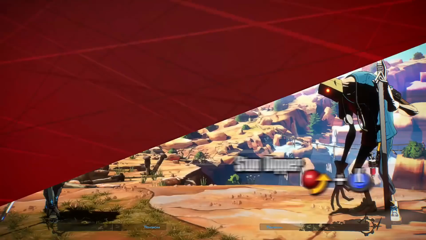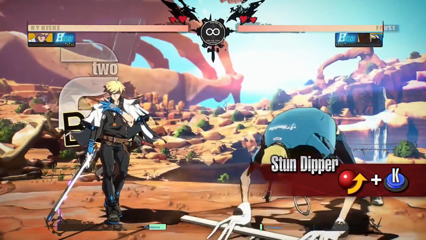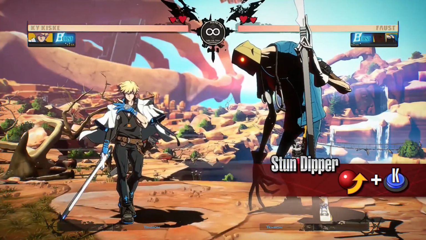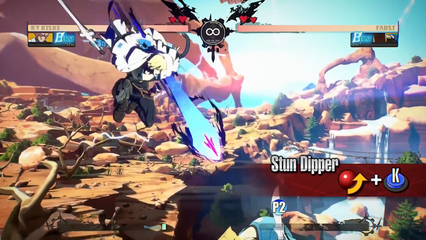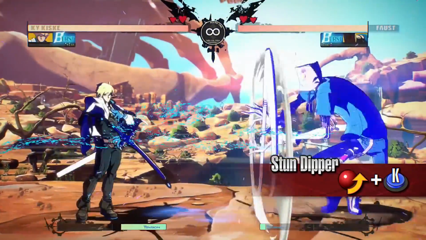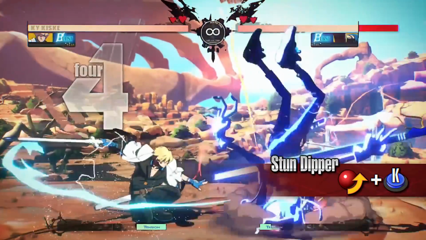Stun Dipper. Ky does a sliding kick while traveling forward, following it up with a slash from his sword. The sliding kick must be blocked while crouching. Ky is able to dodge the opponent's high attacks while sliding forward. The second slash will not combo if Ky is too close to the opponent, so the best range to perform this move is when the opponent is at the same distance as the tip of Ky's far slash.